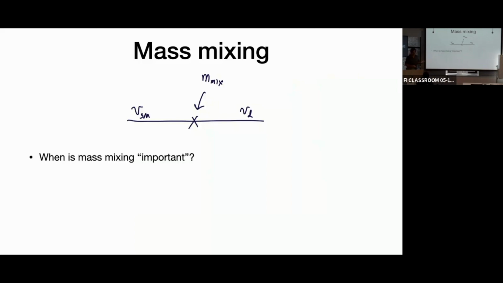And you can say, well, how do I know if this is a big number or a small number? Like, what tells me that I should care about it? And the answer is that you want to compare this number to the mass of, say, this particle. And you take their ratio, and you call that a mixing angle. So the mixing angle between these two states is the ratio of this term divided by the mass of that guy. And so if this mixing angle is big, then this interconversion is going to happen a lot. If this mixing angle is small, this interconversion is going to happen very, very rarely.